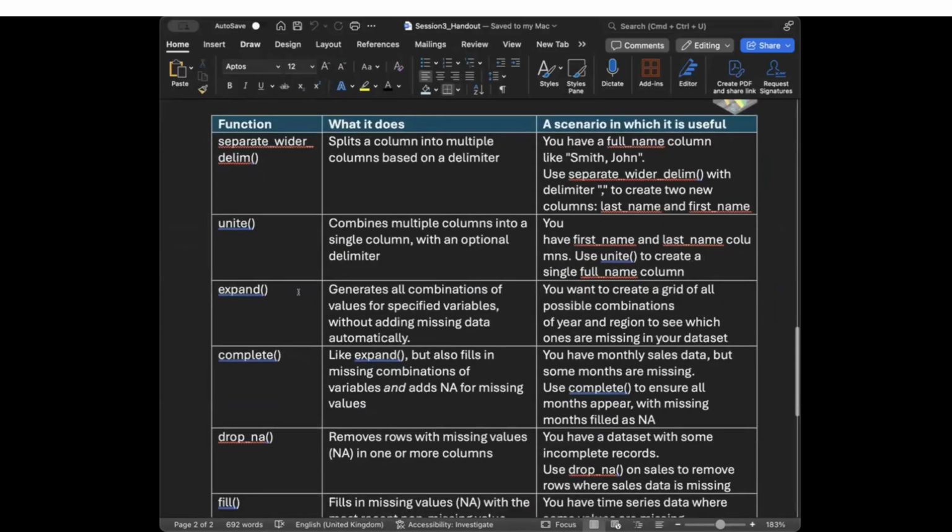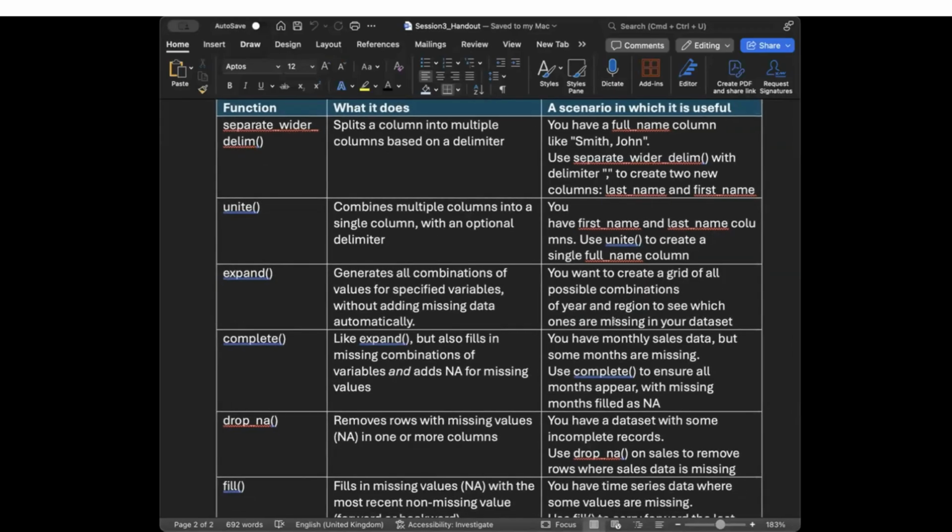The next couple of functions we saw explored combinations of values for specified variables. For example, expand shows it can create a grid of all possible combinations of whatever values you choose. So in this example, they're saying year and region. So it'll generate all possible combinations, and then you can compare it to your data set to see which ones are missing from your data set.